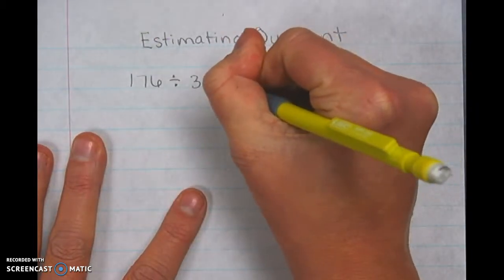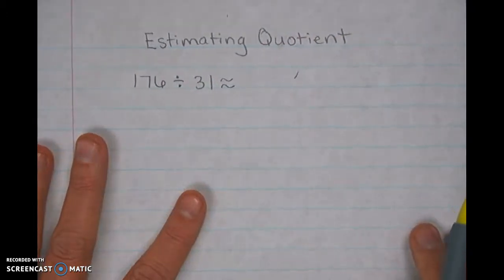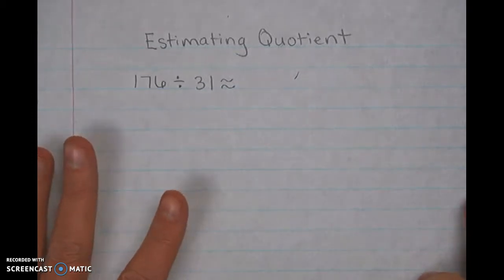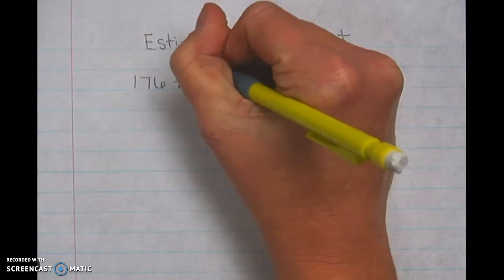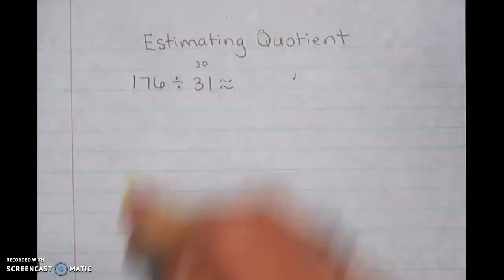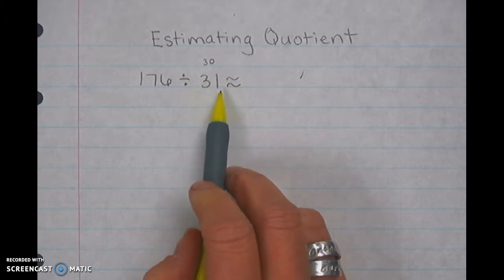I actually just remembered I need to change that. Remember we talked that when we see the squiggly line equal marks, that simply means that we want an estimated answer. So when looking at this, you have to think about rounding again. You need to round to the nearest 10, possibly the 100, and in this case you have to also consider your math facts. For me, it's easier to start by writing it above it, so I would write 30 because 31 is closer to 30 than it is 40.